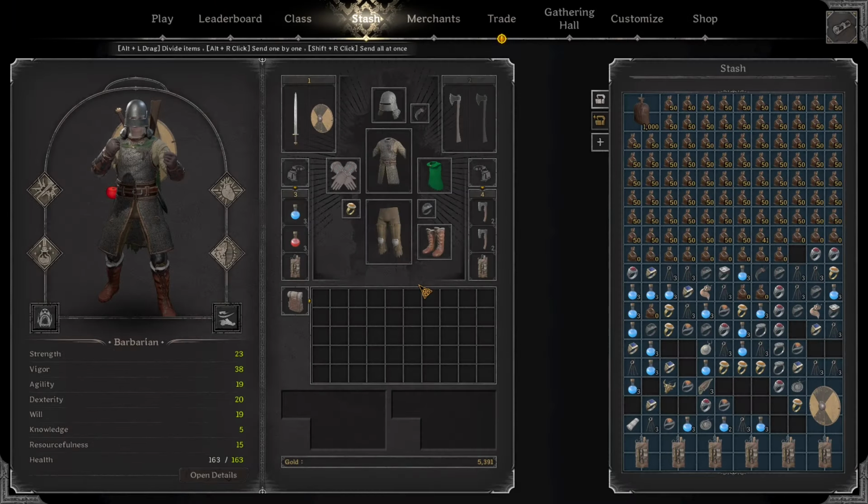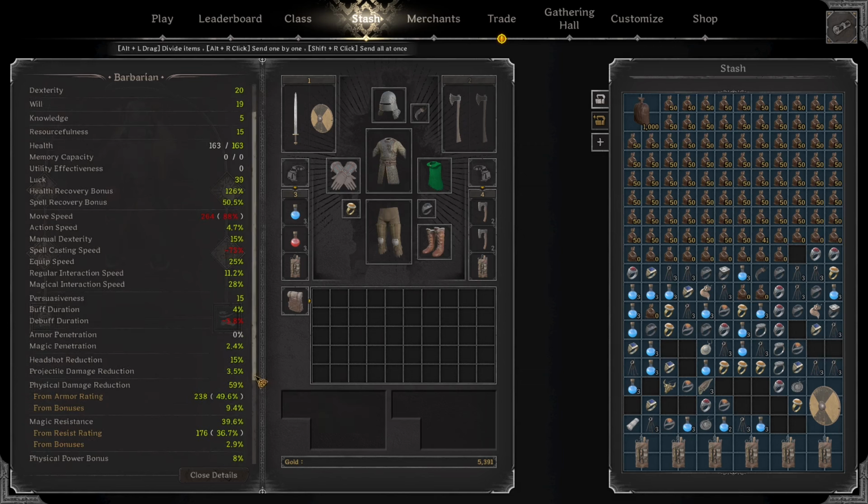Firebox here. I'm here to show you my current build, which is a 74% PDR Barbarian. I'm confident that you can go even further with this. This is a pretty mid build, but that just goes to show how strong the current armor rolls are. So let's take a look at my stats.